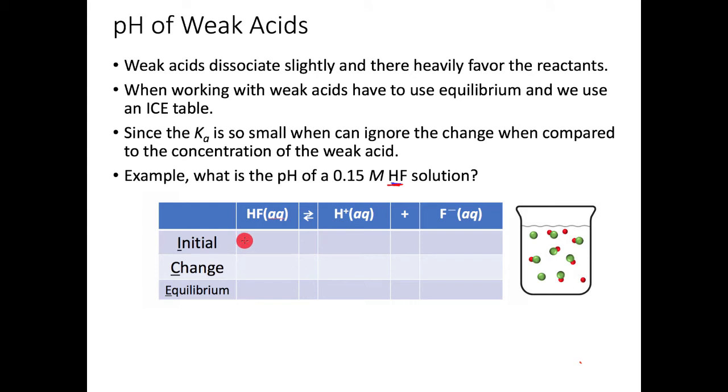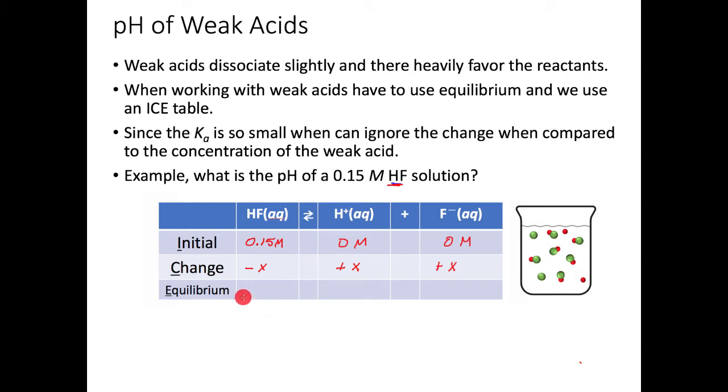So I'm going to start the problem off just like I did for the strong one. I'm going to put the 0.15 here because that's what I'm starting with. I'm putting this into solution. This will start off as 0 molar, and this will start off as 0 molar as well because there's none of those in here. Now the reaction goes to equilibrium. Again, this is going to go down by x. This is going to go up by x, just like in our last problem, and just like we do for all the stoichiometry we've done. Again, it's all a 1-to-1 ratio, which most of these acid problems are going to be.